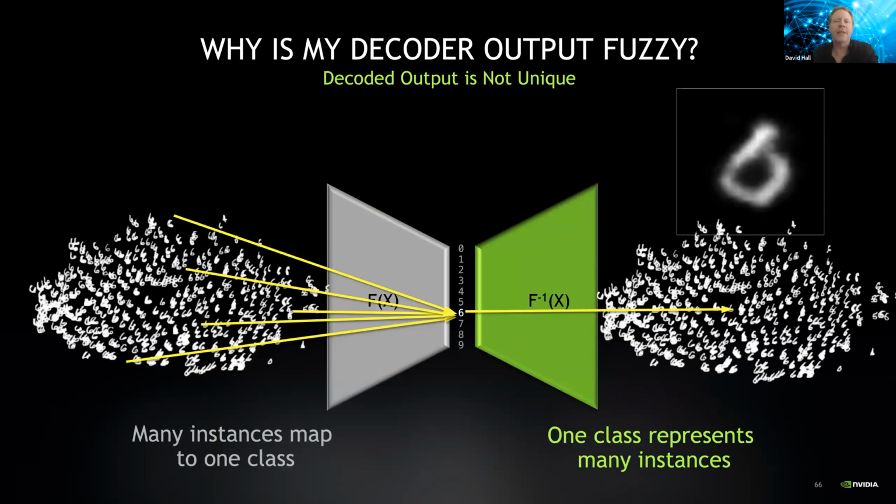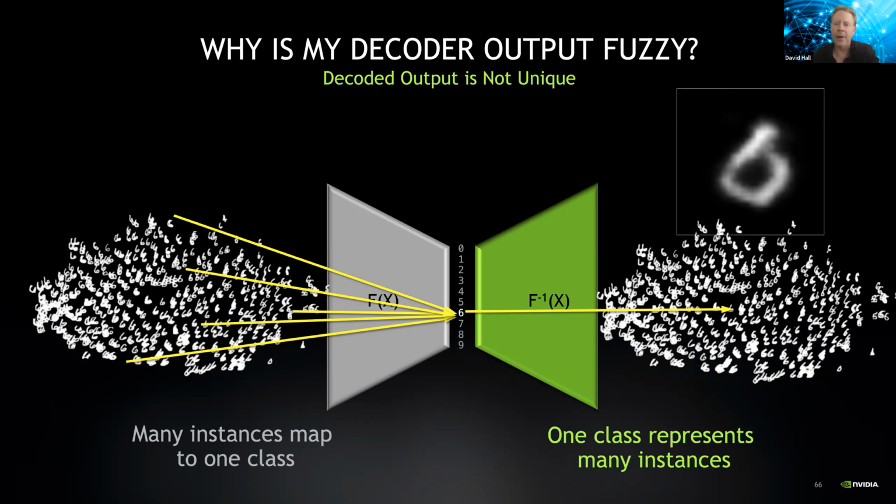The output from our decoder is not unique, and decoded output can appear to be fuzzy. The encoder maps many high-dimensional vectors to a single low-dimensional latent vector. In this image, we can see that every handwritten digit 6 maps onto the same latent vector, classifying it as the digit 6. If we then attempt to reconstruct that image, the best the network can do is return the average of all these examples. This average of many handwritten digits appears to be a very blurry 6.